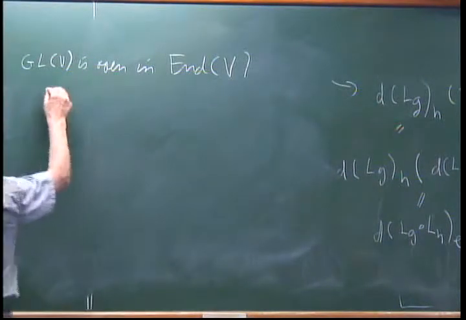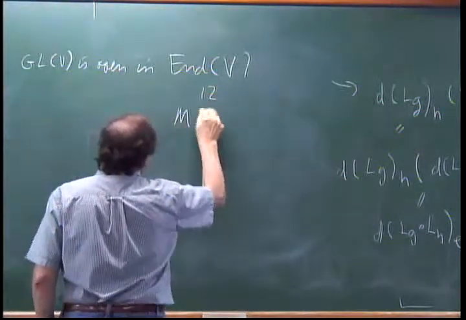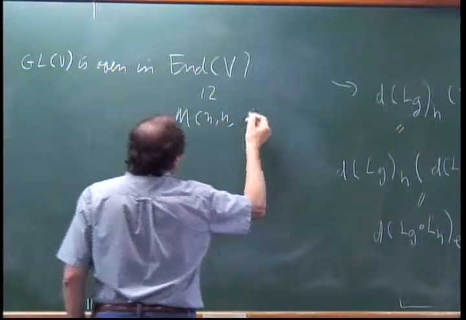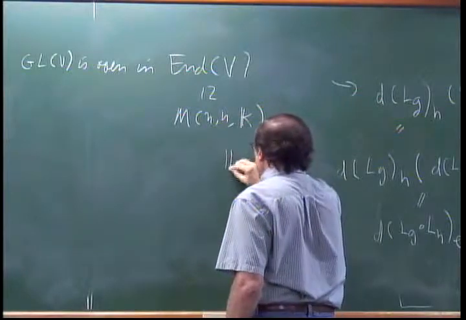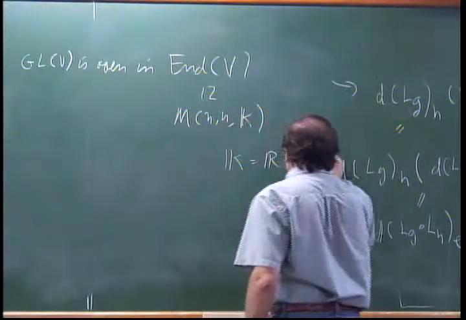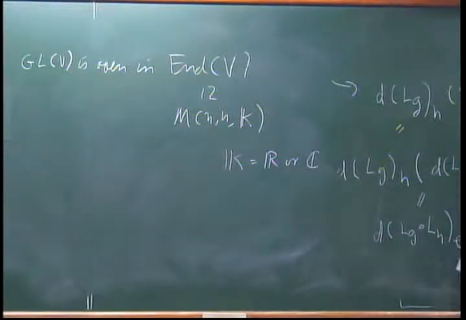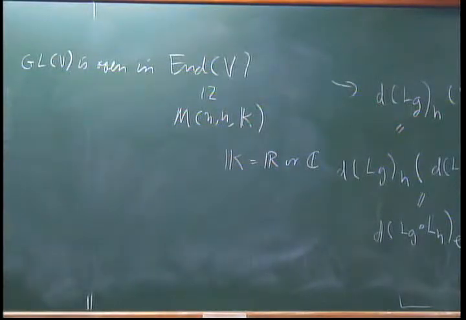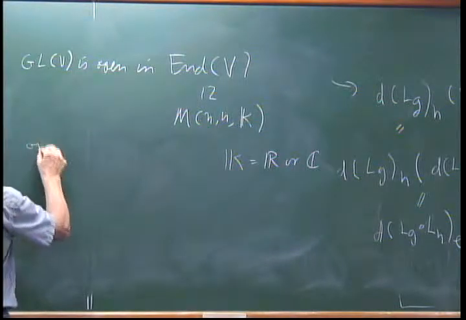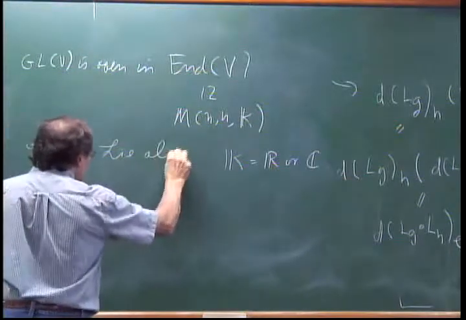So again, for this, it is easier to identify this as matrices, to do it in a basis. So I want to call this M_n(K), where K can be R or C. That's my notation for n by n matrices over the reals or complex numbers. I'm going to use that from now on. And then I have this invertible matrix inside there, GL_n(K). So now I want to study what is the Lie algebra of the general linear group. So that's my notation.